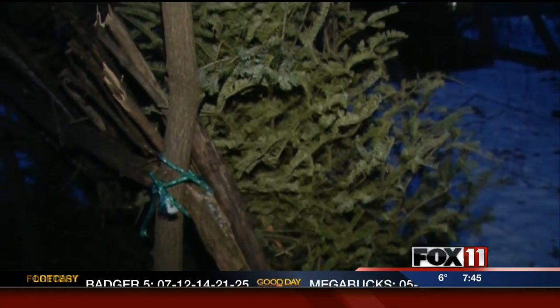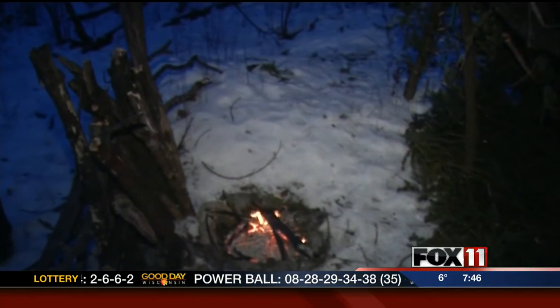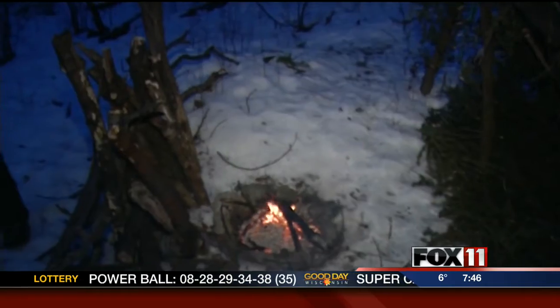This looks really heavy duty. If someone wasn't able to do something this nice, what could they look for? You could look for something as simple as a root ball. As a tree falls over, it picks up the roots and the soil in and around it, and that pretty much gives you 50% of your wall. Then you're only looking to find branches to lean up on it to block the wind.